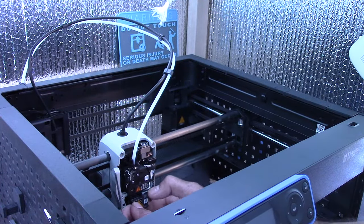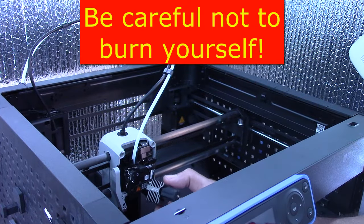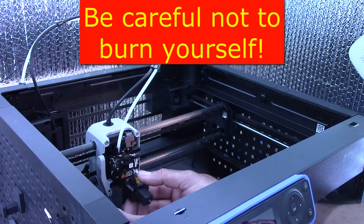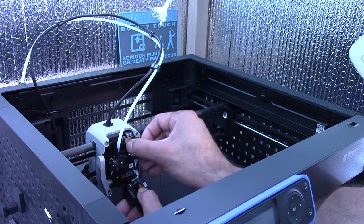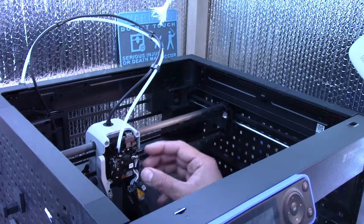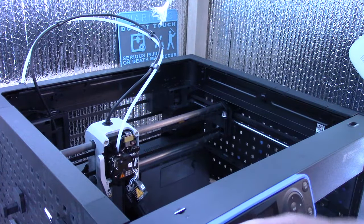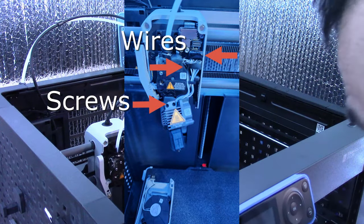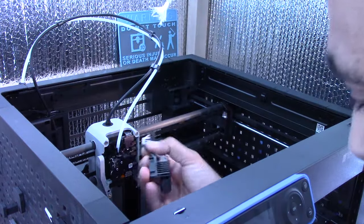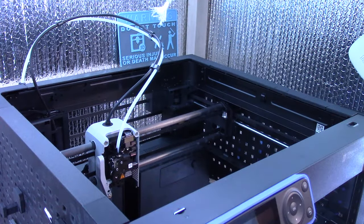And this should be somewhat hot still because I just... There we go. Okay, so to remove the entire hot end assembly, you just pull that out once the screws are out, and then it's just two little tabs here holding it. So what I'll do is I'm going to take a picture with my phone and reference it in this video to everyone. And that's how easy it is to remove the entire hot end assembly. And there's my 0.4 mm nozzle. Now to do the 0.2, just do the exact same thing, which I will show later in this video.